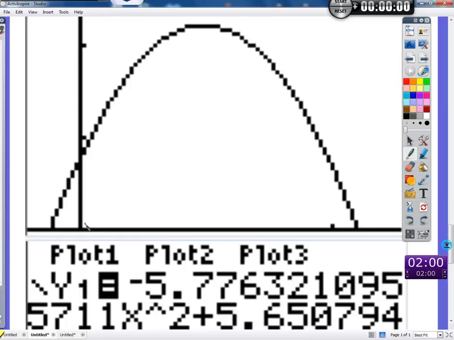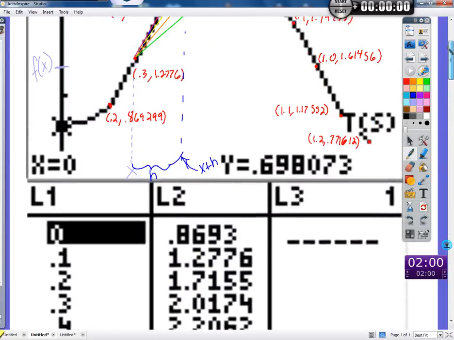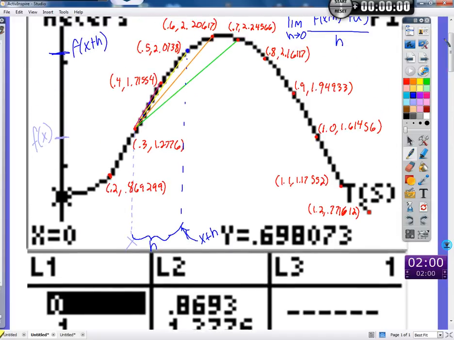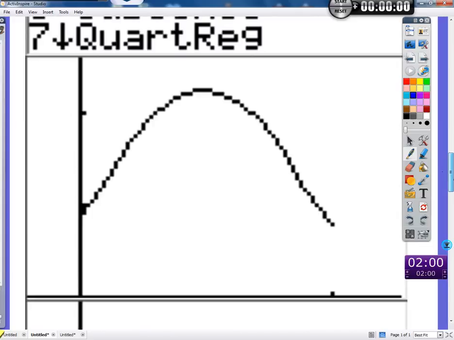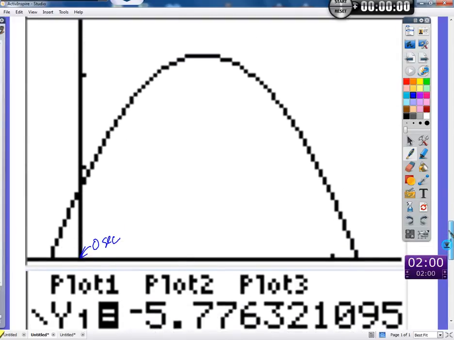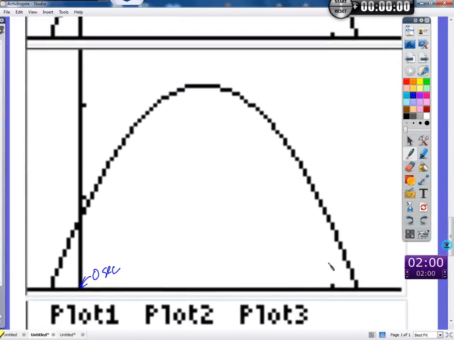So now this is 0 seconds. But that's where I moved it all over. That used to be like the 0.2 seconds, which this first one started at. This one started at 0.2. I just moved it. I got rid of that 0 and 0.1 and just moved it over to the very edge. So this should be 1 second.